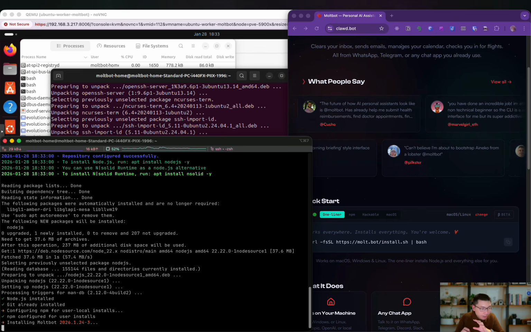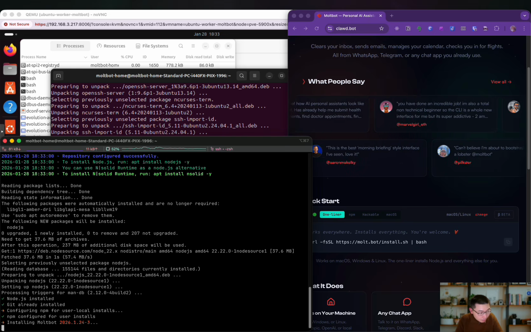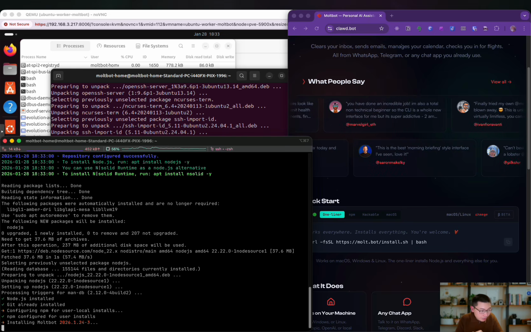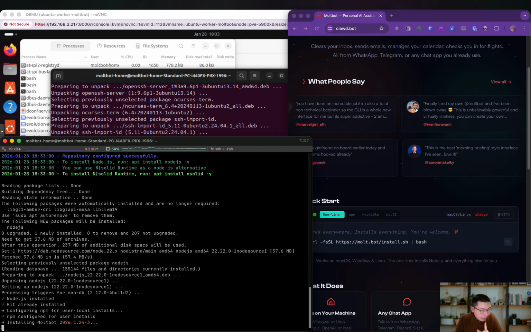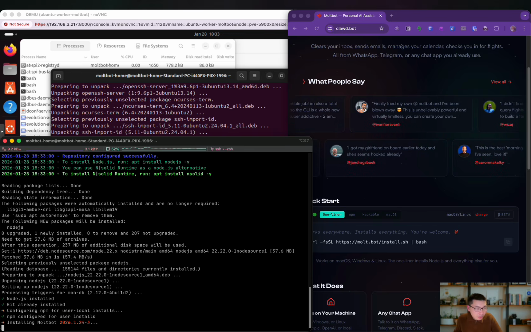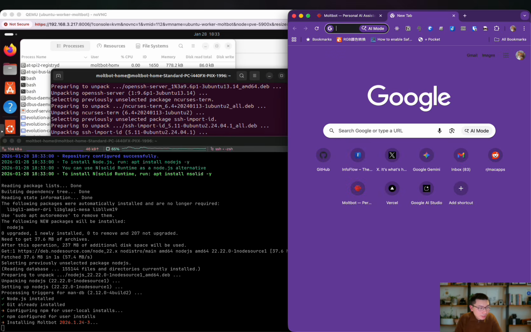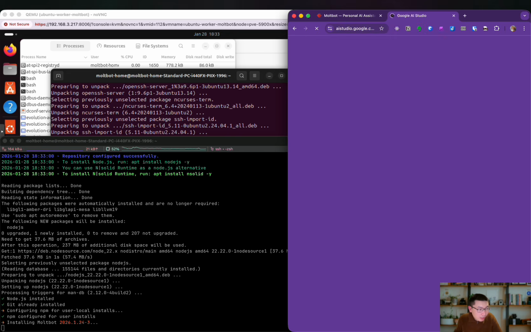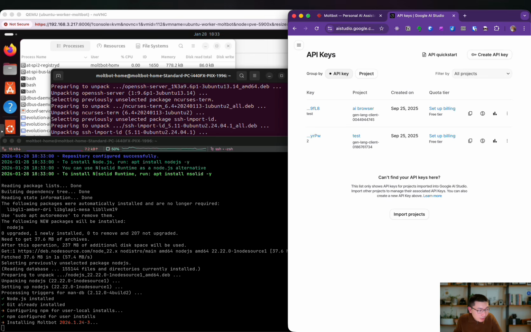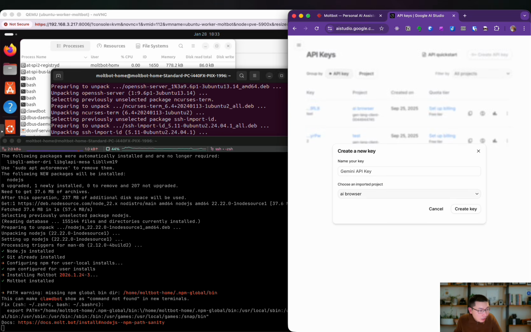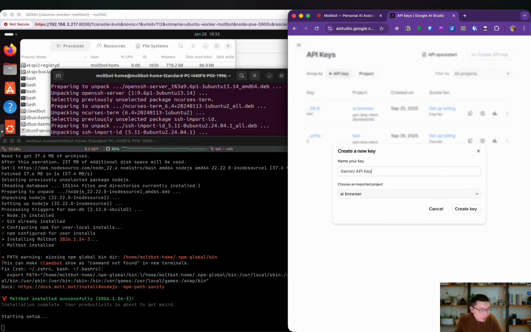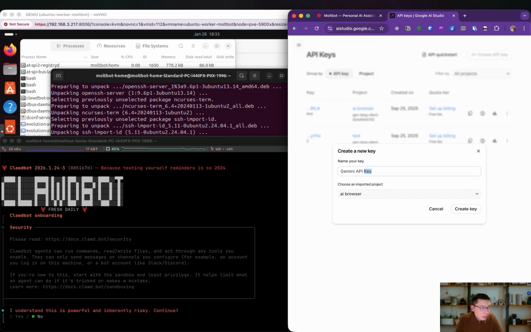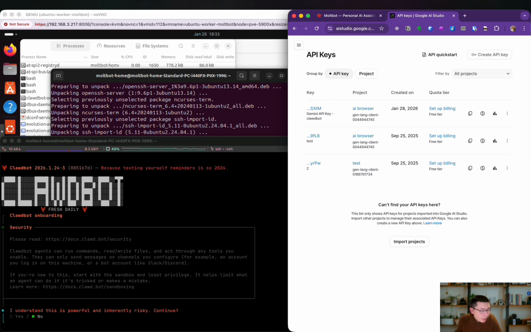I think the next initial step is to configure the remote server with some AI services. For now, I'm going to share my approach. This time I'm going to use a Gemini API, because everybody gets a free Gemini API from aistudio.google.com. You can find the link below. I will create an API key, call it maybe Clawdbot, create the key, and copy it. It's just a free key.